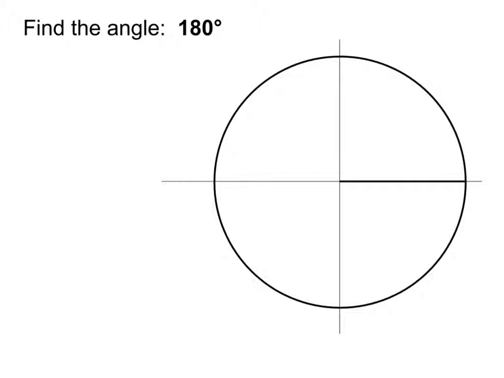And again, there's a couple ways you can know what it is. You could go ahead and do 180 divided by 360 to figure out what fraction of the circle it is. It ends up being about half of the circle. Well, 180 degrees, yes, that is in fact exactly half of the circle. So that's 180 degrees as we take a look at our picture. So we've gone exactly halfway around at 180.